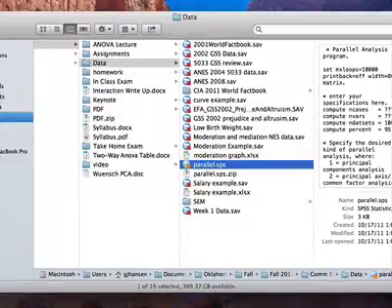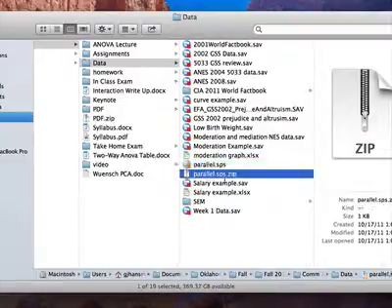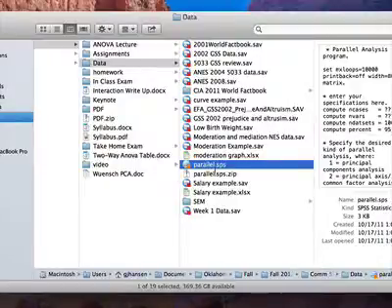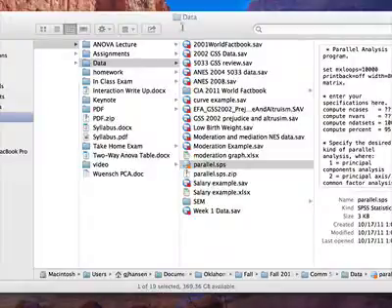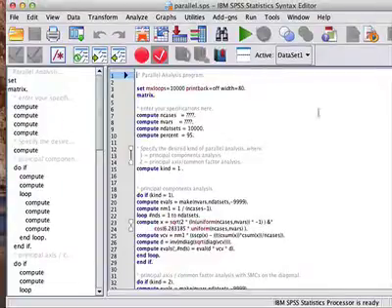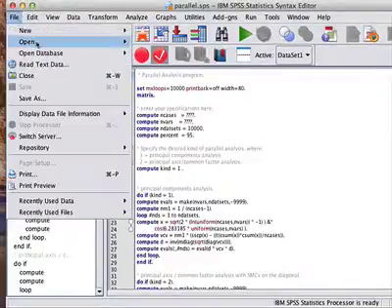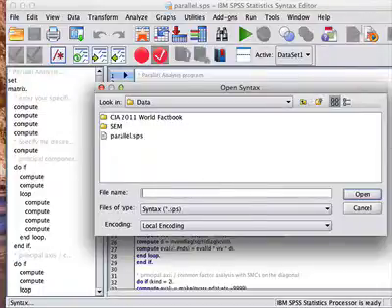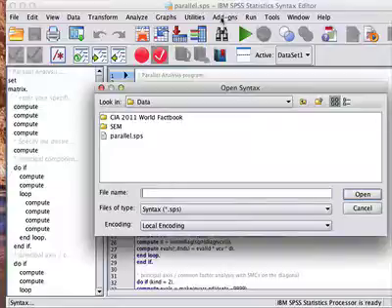When you download the file from D2L, it will be a zip file, and you'll just have to figure out how to unzip that. Usually, double click on it on your computer, and it should unzip the file. And then, in my case, I can just double click on it, and that syntax will open up in SPSS and look like this. In your case, you might have to do file, open, syntax, and then point it to that file and open it up if your computer isn't configured to automatically open .sps files with the syntax editor.